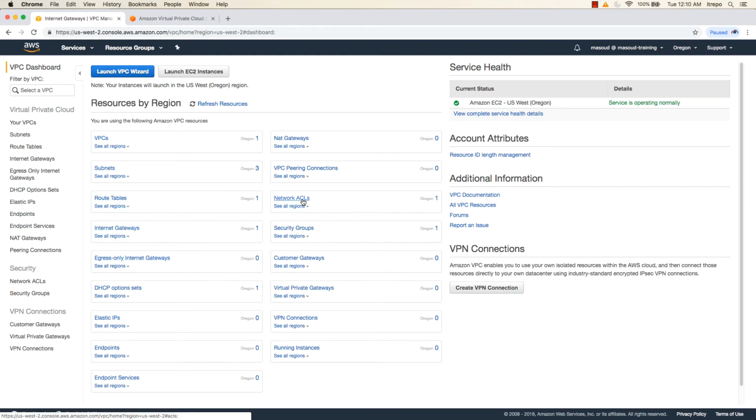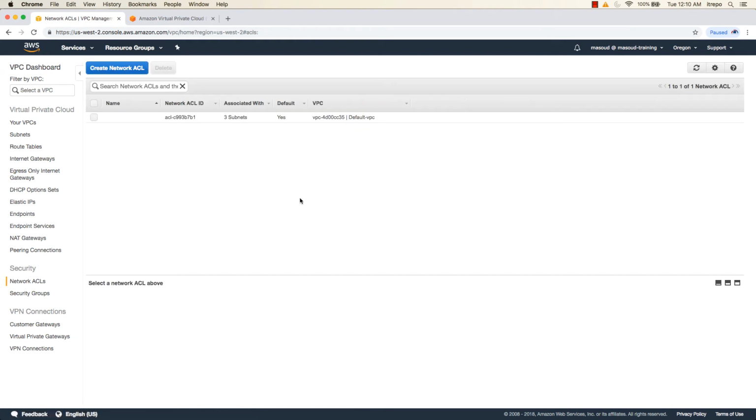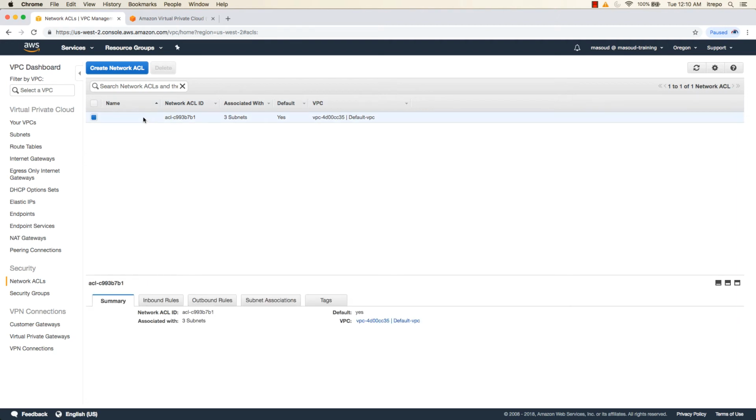The remaining part is network access and security groups. Let's take a look at the network access list also. We have a default one which is associated with the default VPC and our subnets also. So I'm going to give this one a name also. It's going to be default network access list, NACL. One thing that I want to emphasize here is that we have inbound rules and outbound rules, right? This is a network access list.